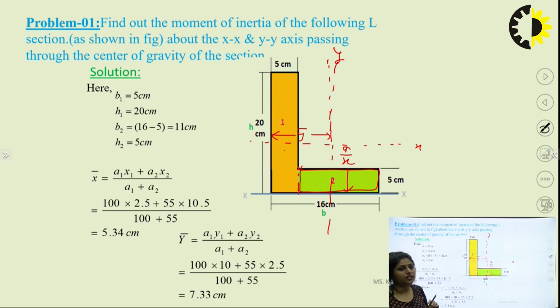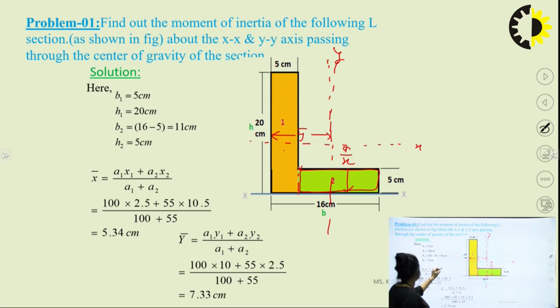The reference values I know are for rectangle, triangle, circle, semicircle, quadrant. All the questions are related to these reference shapes, so we just need to break our question into these known values. For the rectangle, I can break it into two rectangles, 1 and 2, and I can easily find out the centroid and moment of inertia. First, the centroid.